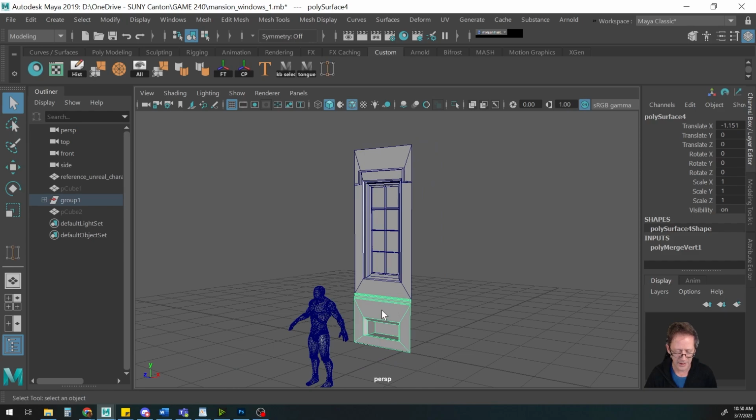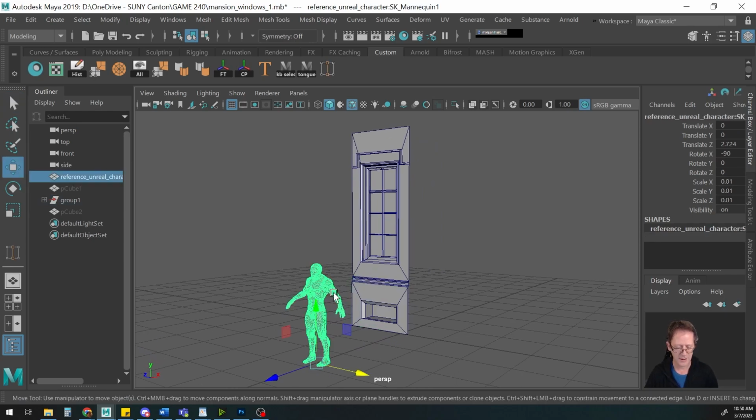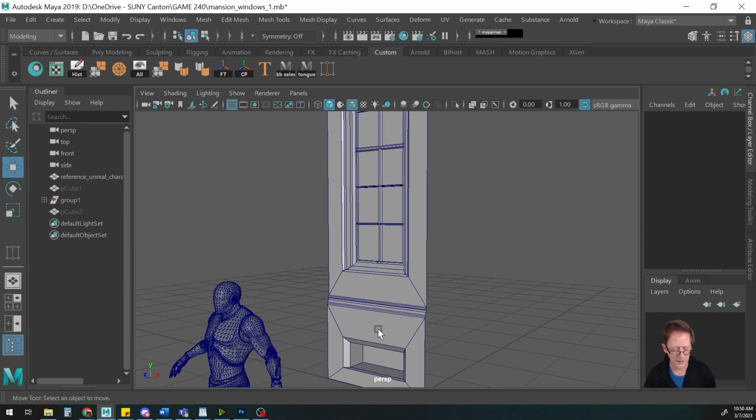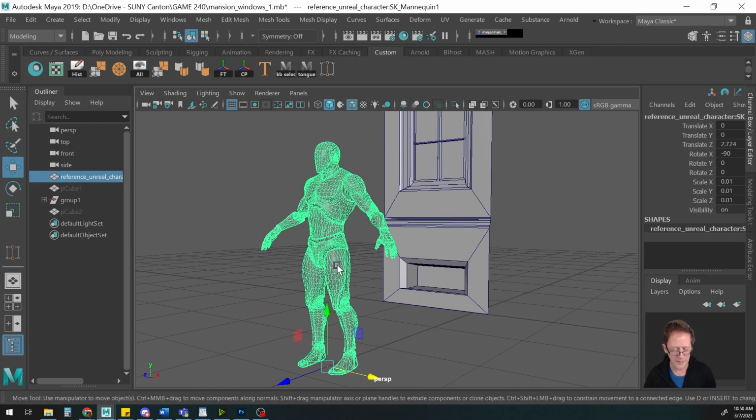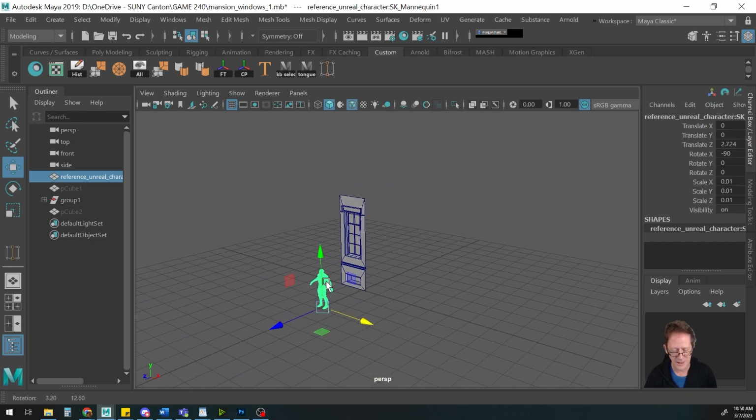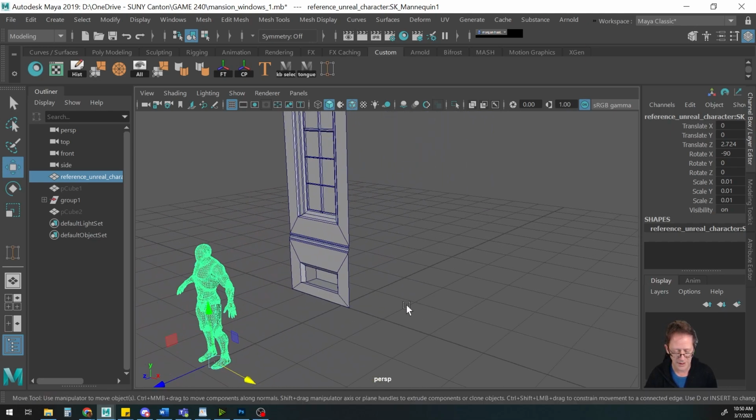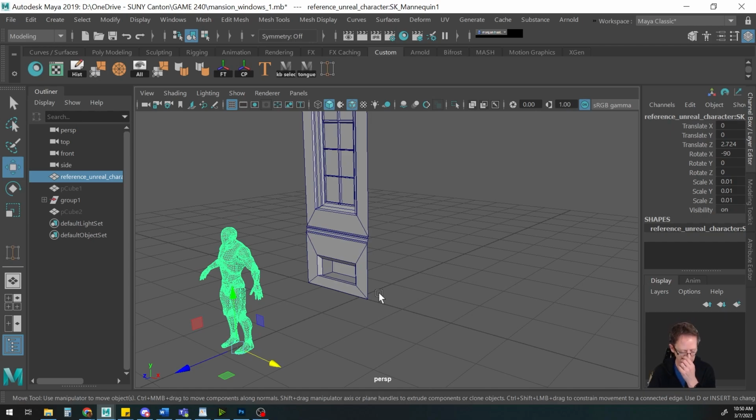So I often, and it could be lazy, but I often just start with a reference character. This is the Unreal character exported. He may come into your scene a lot bigger, and I think he did. So I often like to make him 100 times smaller. So I change the scale to 0.01. And the reason for this is I want to see this grid. The grid is often helpful just in placement and knowing where you are in 3D space.